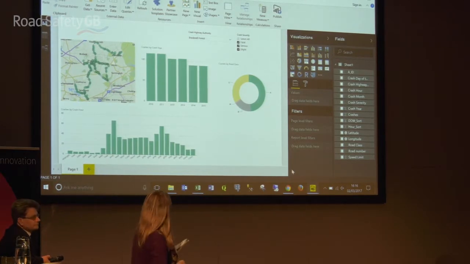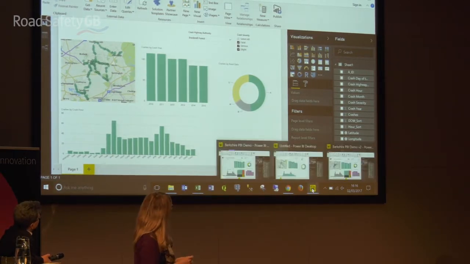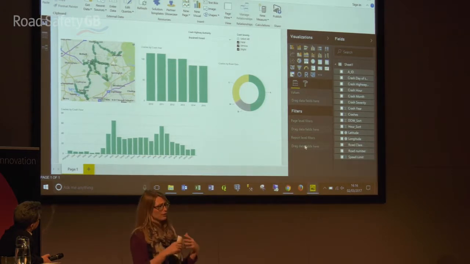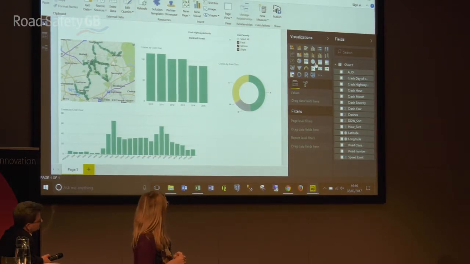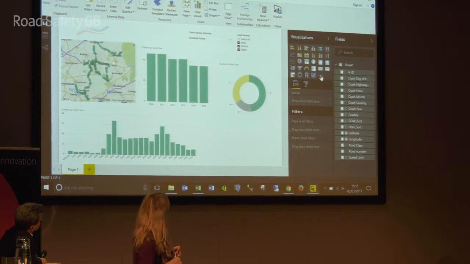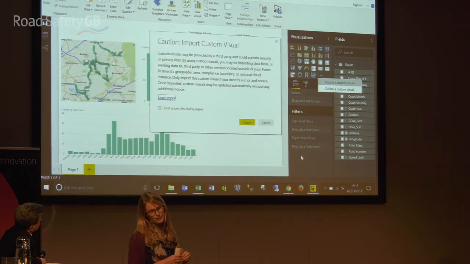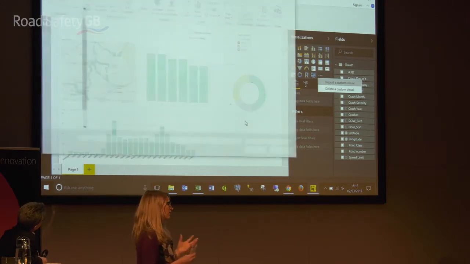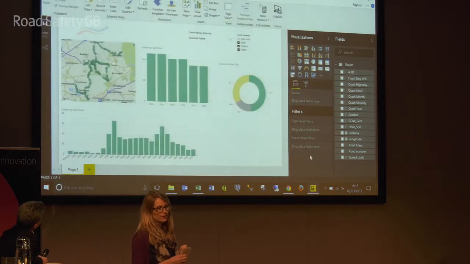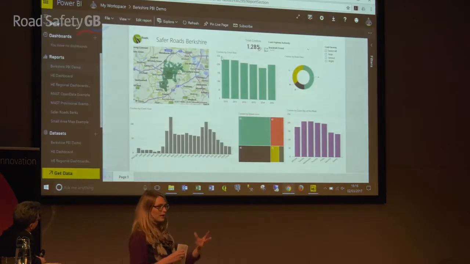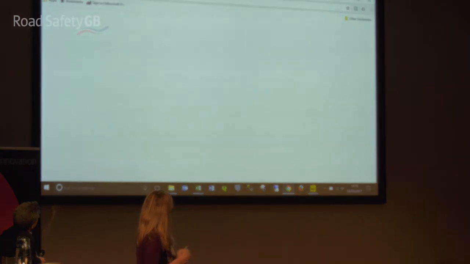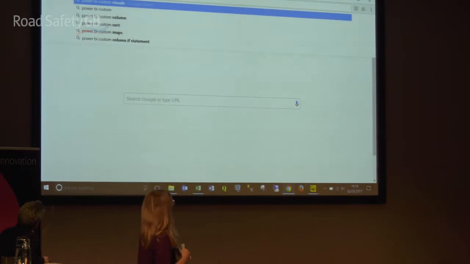So I think we've covered the mapping side of it. There are quite a lot of other visuals that you can choose to add to your selection of visuals. We'll show you a few more that might be available. You can also import various ones from the actual Power BI website. These are people who are using Power BI and have created their own visuals that you might want to download from the website and import in. It's very easy, just Google Power BI custom visual.